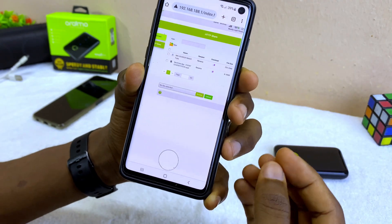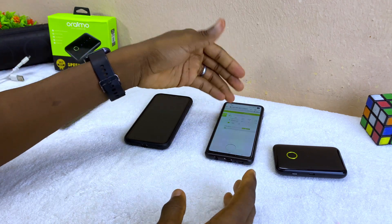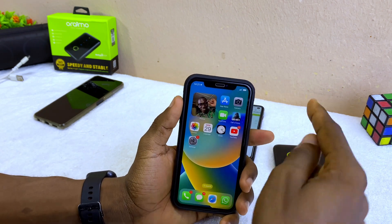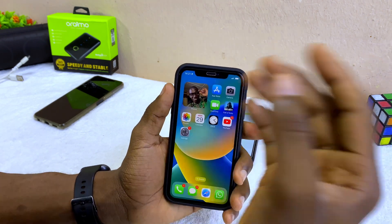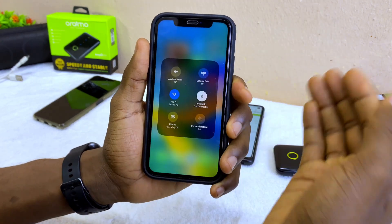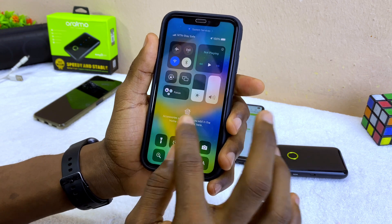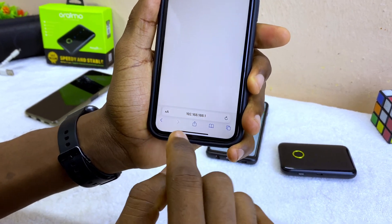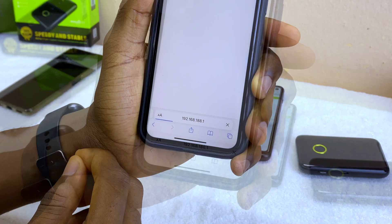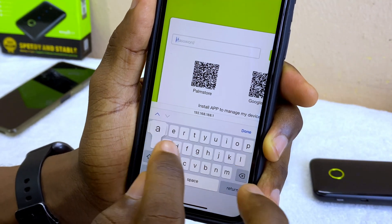Now, in case you want to download or share the files, I have to log in through another phone to share them. If I want to go through the wired route using a USB cable, I just plug into another computer. But here I'm going to access via another phone. To get these files from the MiFi on the iPhone, I go to the browser, input the MiFi's IP address, and send it.